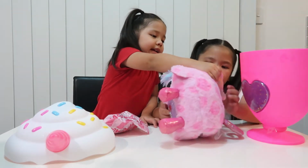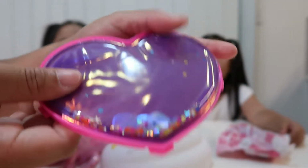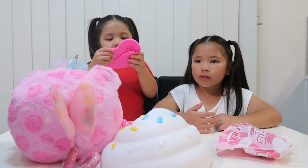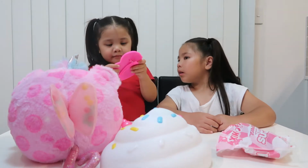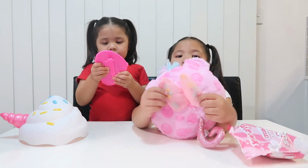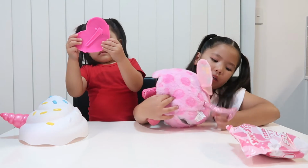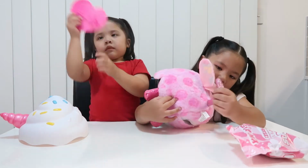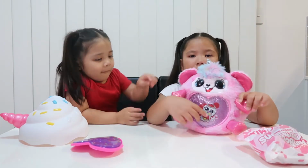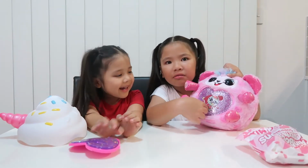Oh, it also has wings. Look at this. Can I touch it? It feels like slime. It also has sparkles. Look at the wings. It has balls in it. The tail is super glittery and pink. It has a cute face. It has a gumball machine. And where's the gumball machine? Wait, right here. Oh, yeah.